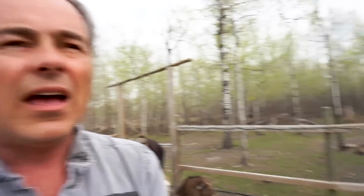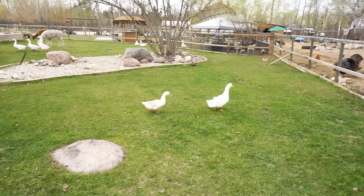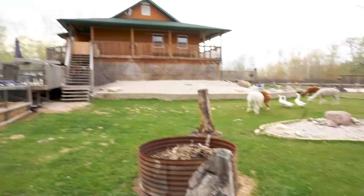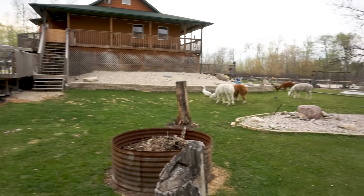So we're out here with the animals, and Tara has gotten some DE, which stands for Diatomaceous Earth, and that is a natural way to dust the animals for bugs. We've got the animals all in this area here, which is the dog run. So we have closed off the dog run up to the deck, and they're doing some mowing.